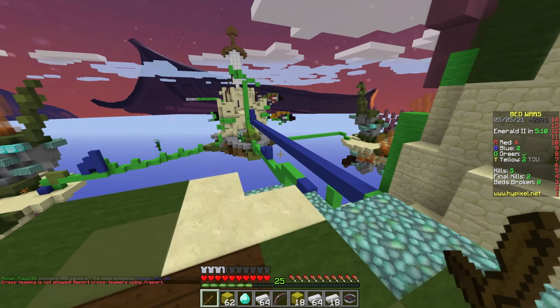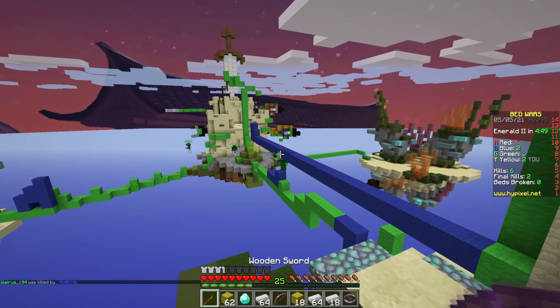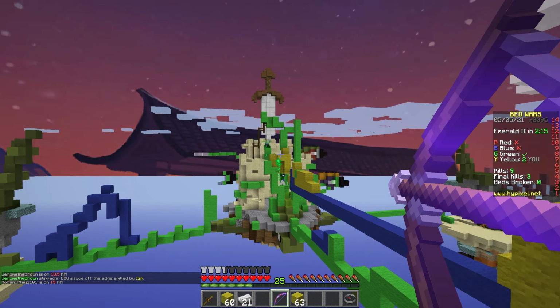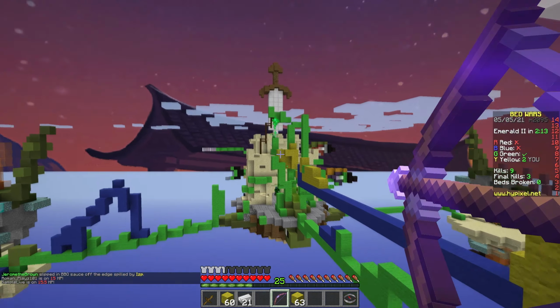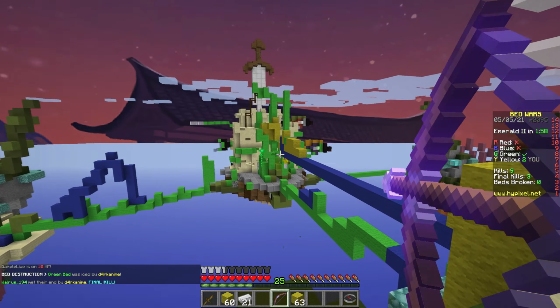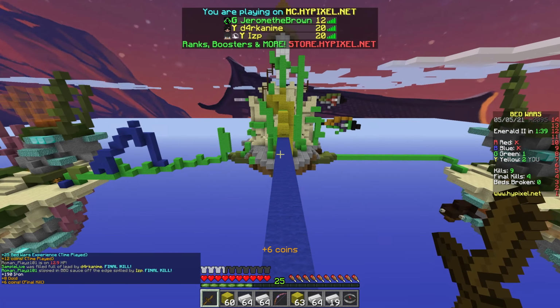12 seconds later, I bought a punch bow with the emeralds I grabbed from mid and was being extremely annoying to green. A bit of petty revenge for breaking our bed. My teammate then went in for the bed while I kept bow spamming. We got the bed and then got the last few final kills for a win. Honestly, I can't believe we won that game.